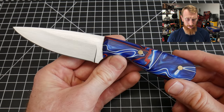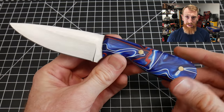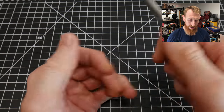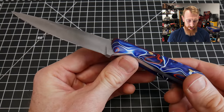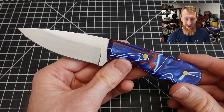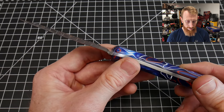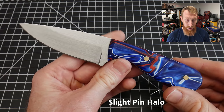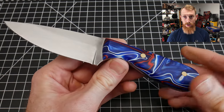Alrighty, so we have finished up with our kit knife. It is sharp, the handle scales have been finished and attached, and we are done. The knife's good — you can use this for everyday carry type tasks easily, and I could see this being used as a skinning knife as well. It fits nice in the hand. The heat treat is probably spot on from Jantz. As far as fit and finish goes, obviously it's not going to be the level of a handmade custom knife, but this is more than usable and it's definitely a good way to get your feet wet in knife making without having to go through the whole process.